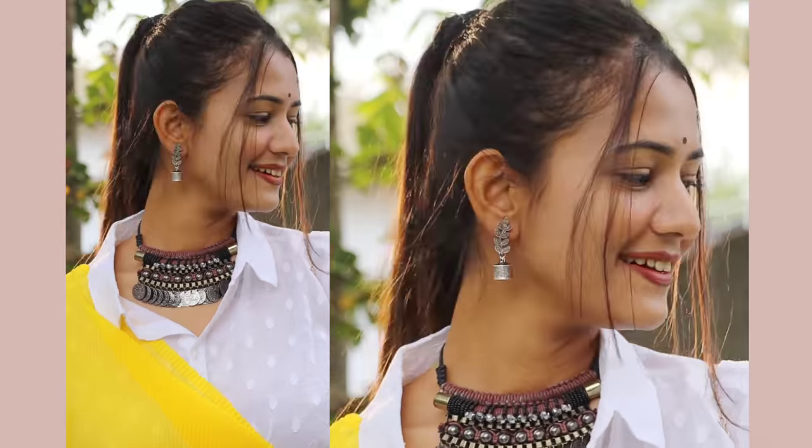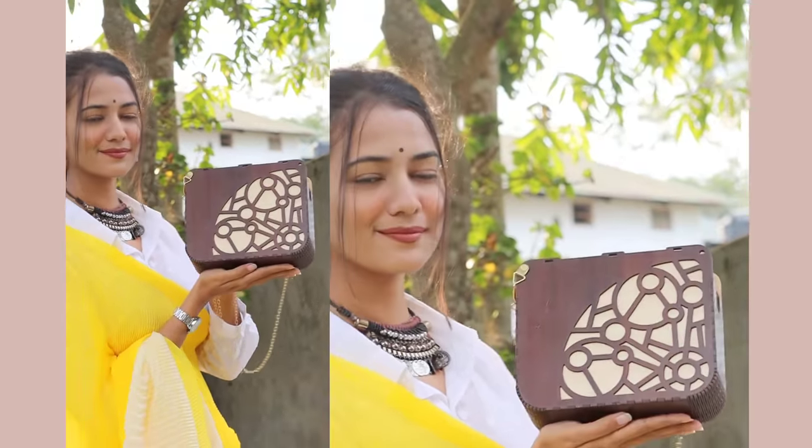So you guys will get to see I have styled this saree in 2 different ways. So firstly, with my white shirt.